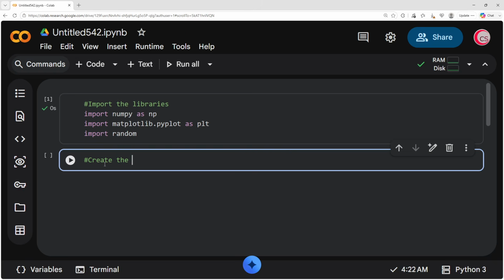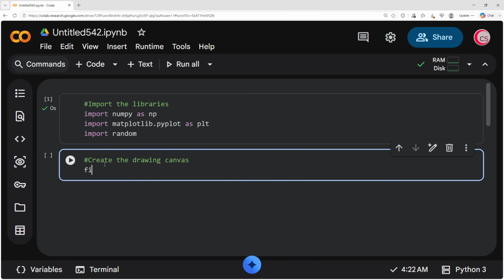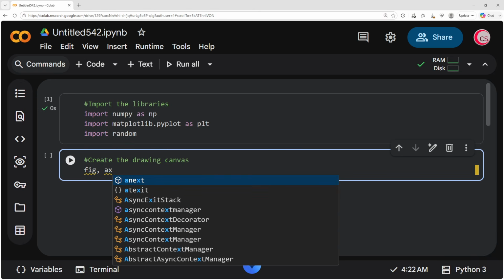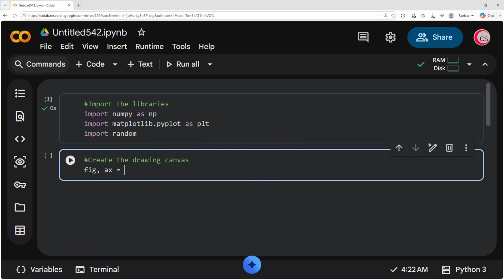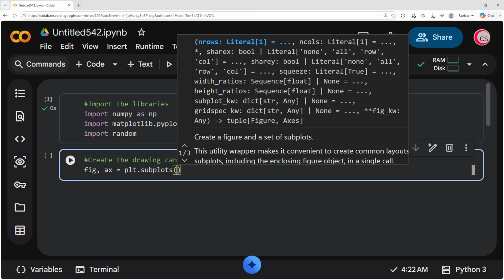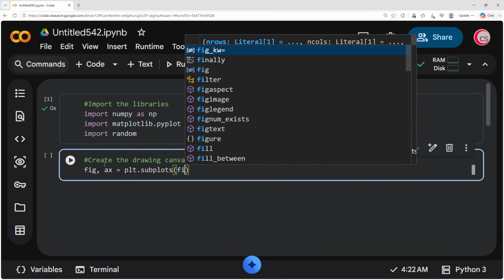So next I want to create the drawing canvas. All right, so I'm going to create a variable called fig, which will be short for figure, and ax for our axes. And I'm going to set this equal to plt.subplots. And we're going to do figsize here.